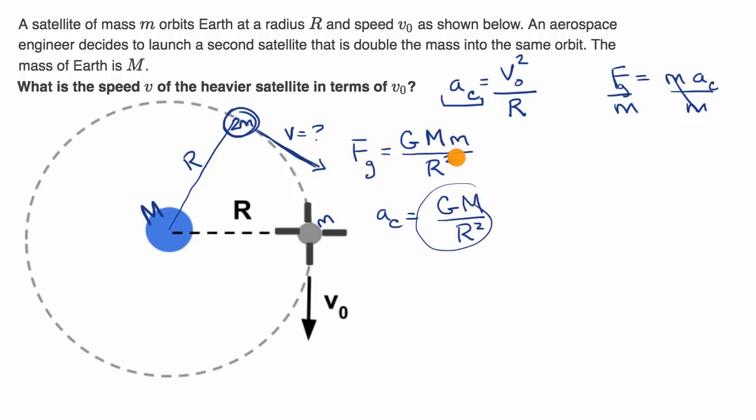We can substitute this back and solve for the magnitude of our velocity. The universal gravitational constant times the mass of Earth divided by the radius squared equals the magnitude of our velocity squared divided by capital R. Multiply both sides by R, and V-naught squared equals capital G times capital M over R. Taking the square root, V-naught equals the square root of the universal gravitational constant times the mass of Earth divided by the distance between the center of masses.